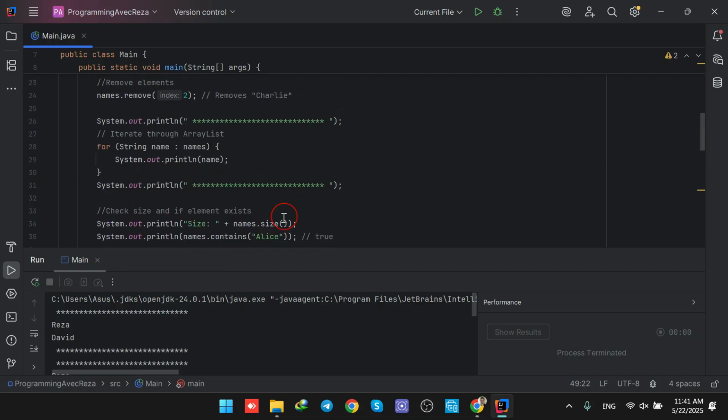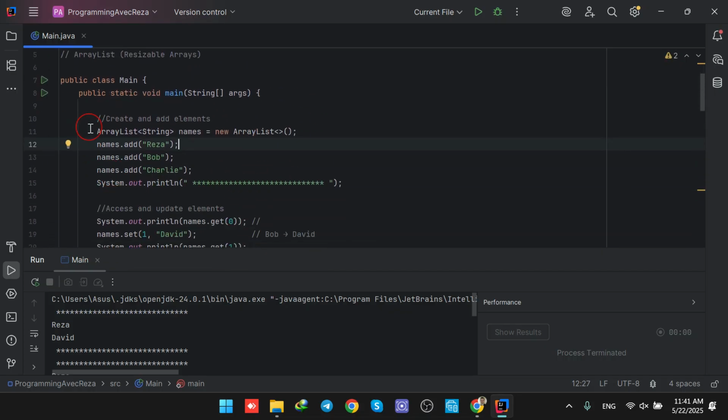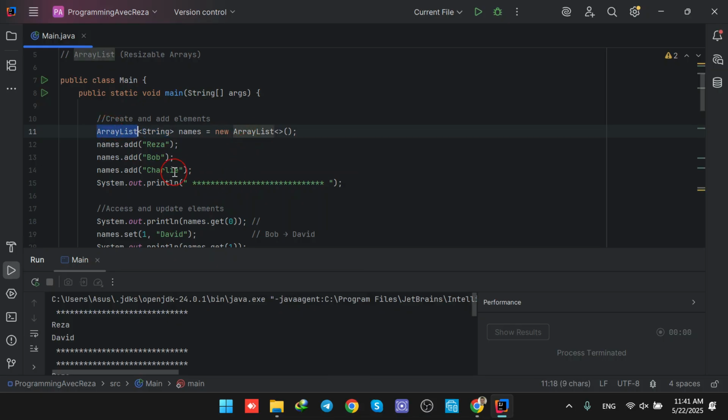So first of all, when we go up here, I am creating an array list called names. Okay, it's of the string data type. Basically, in order to do that, we simply write down the ArrayList keyword. The data type is String, and this is the name. And on the right hand side, we are going to have the new ArrayList. And this is how basically to create an array list in Java.